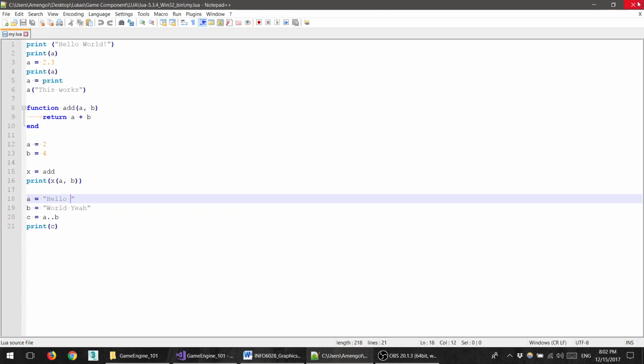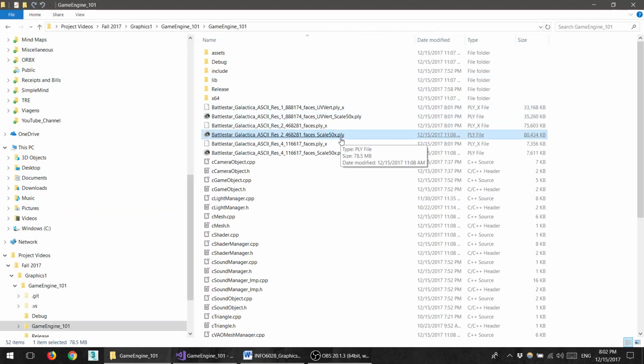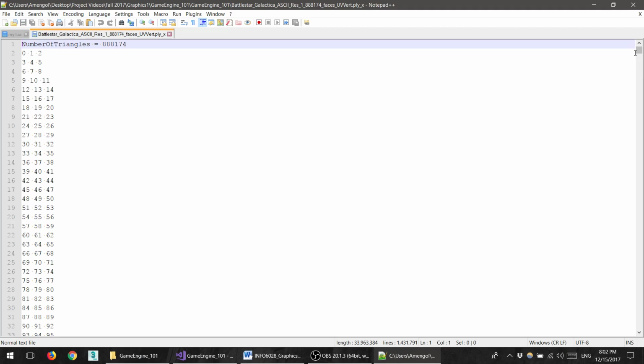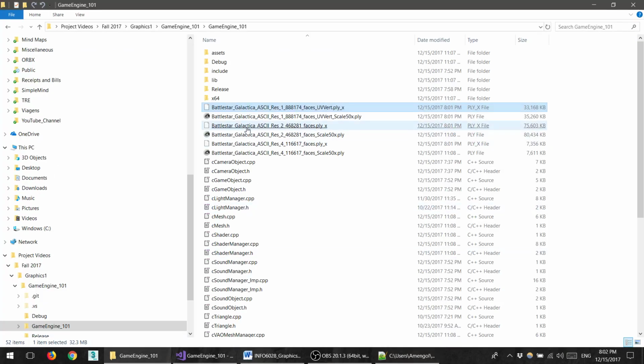And to make sure that we are able to make our own loader, he changed the format a little bit. So he places the triangle indexes before, and puts the number of triangles here. Let me show you to compare here.